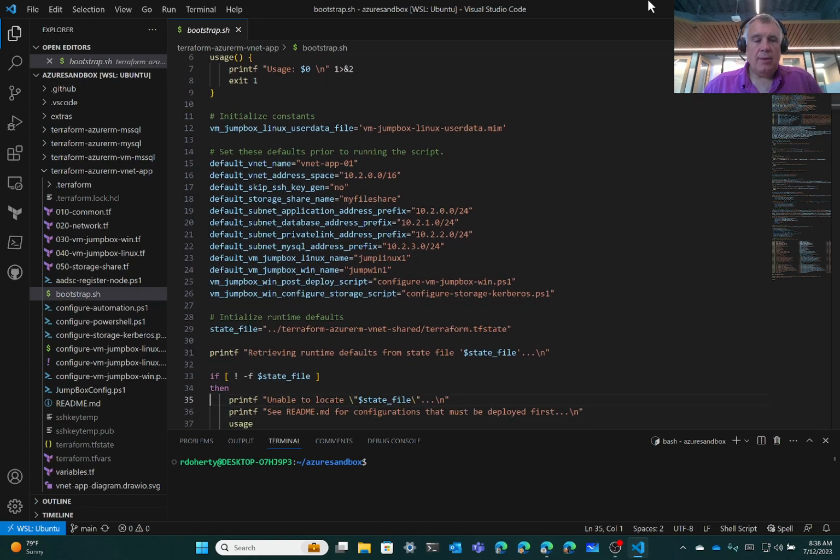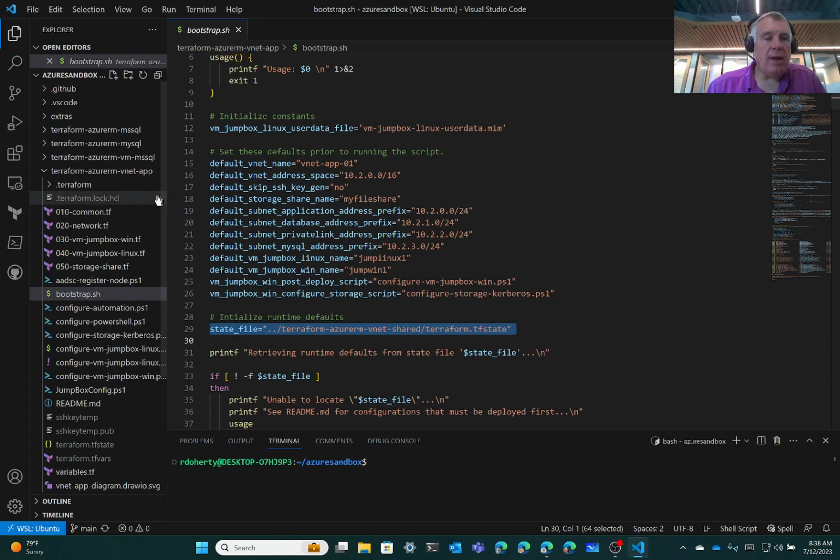Then, this is kind of interesting, on line 29, we reference the state file from the VNet shared configuration. So we're actually going to pull some of the output variables out of there and use those to drive the automation in this configuration. I'm just initializing an environment variable to point to that state file.